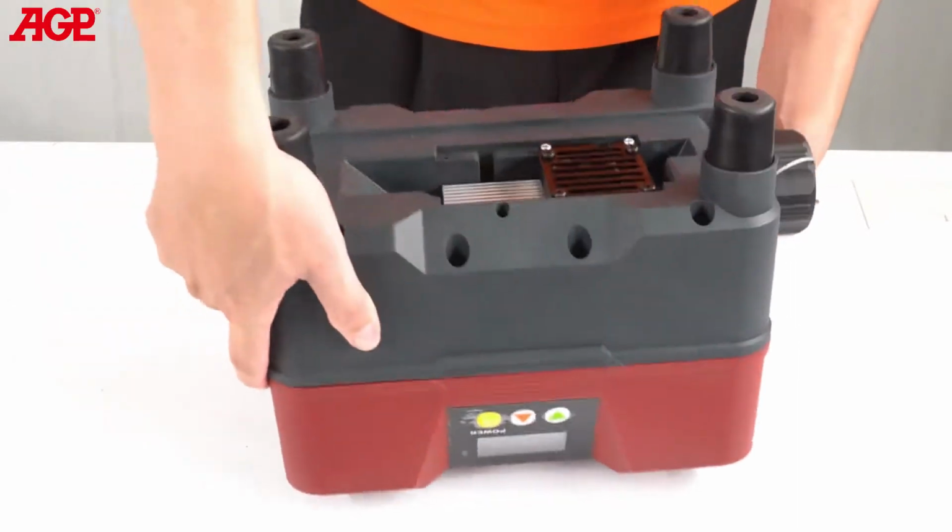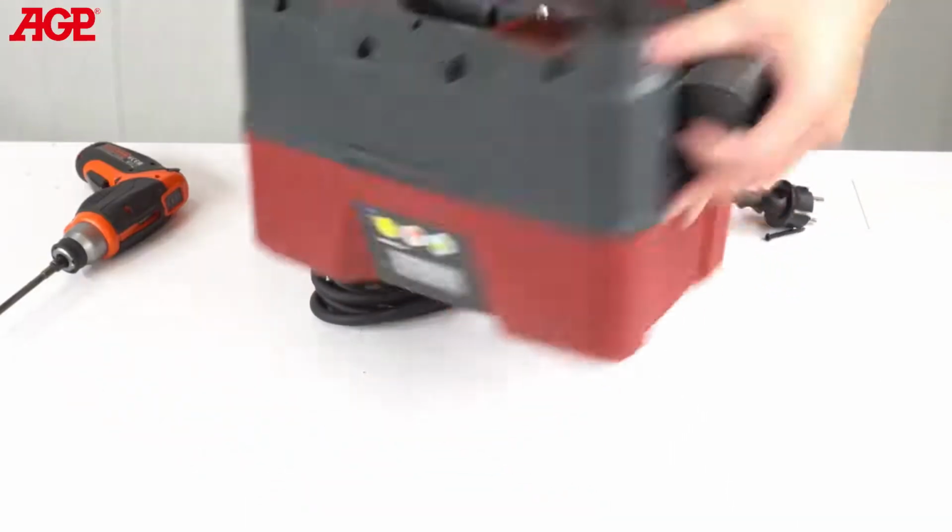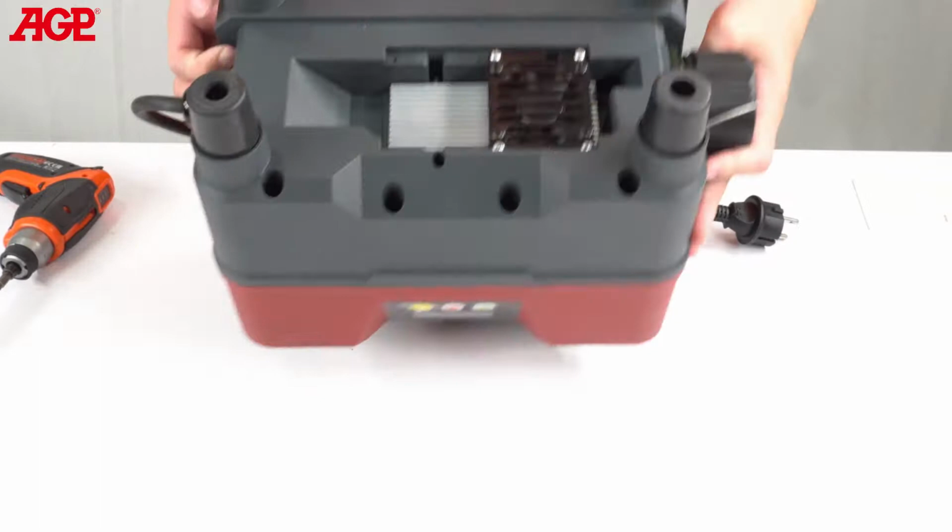Replace the upper housing and flip the unit upside down. Replace the 12 5/32 by 1.5 inch screws.